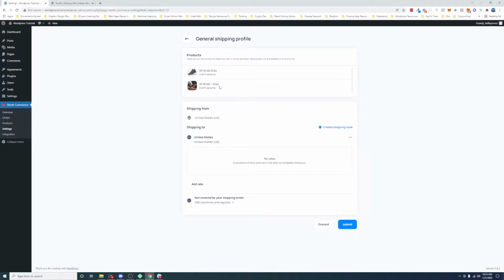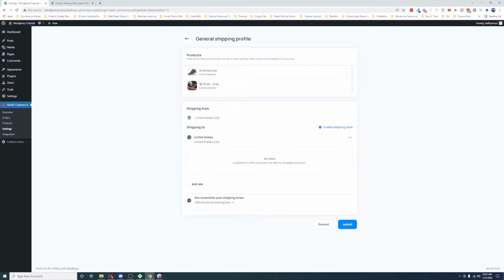So I could remove a specific product that I don't offer in that area, and then it won't show up for that particular person.